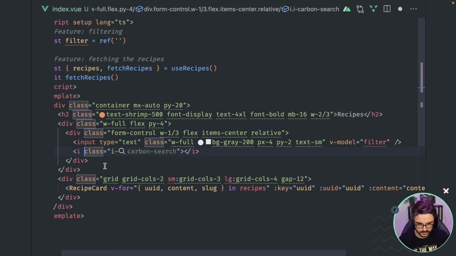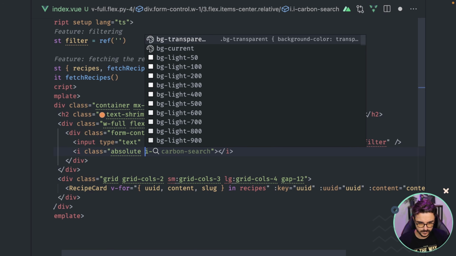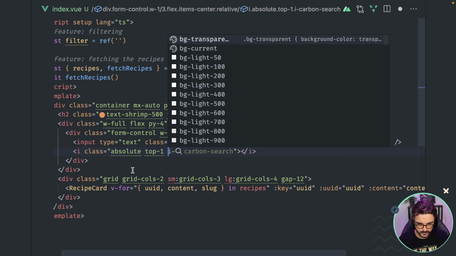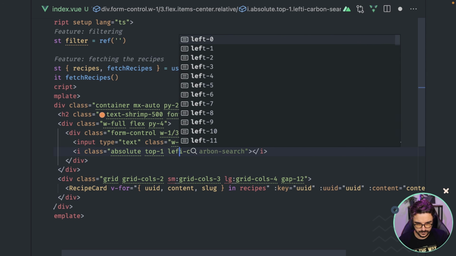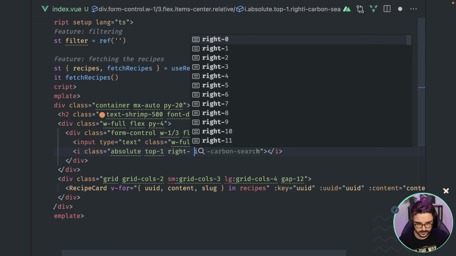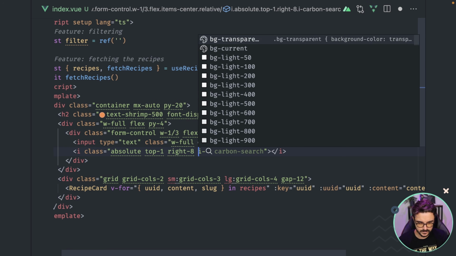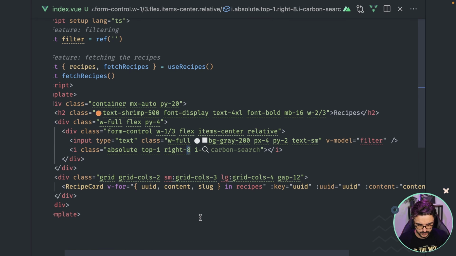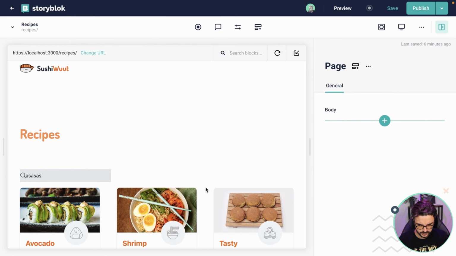Another thing that we can do is actually put it as an absolute. So absolute, and then something like top 1, and left, right, sorry, 8. Let's see. Okay, that is too much, so it's gonna be like a 4.